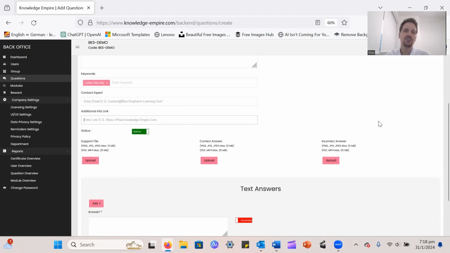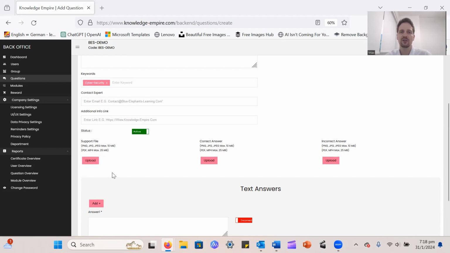So in the next category, you can again add support files. So these are not mandatory this time as opposed to when you build the module, because if you don't assign specific files here, it will just automatically use the files that you uploaded when you created the module. But to make it a bit more engaging and specific, of course, you can always add specific files that go hand in hand with the question.